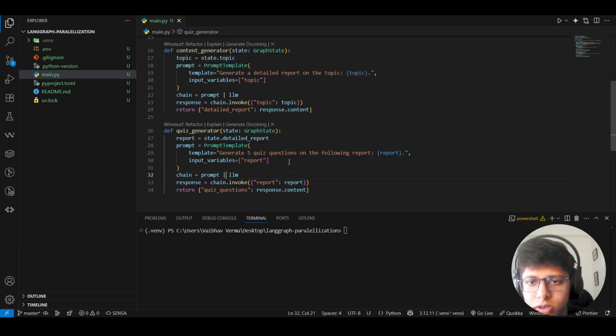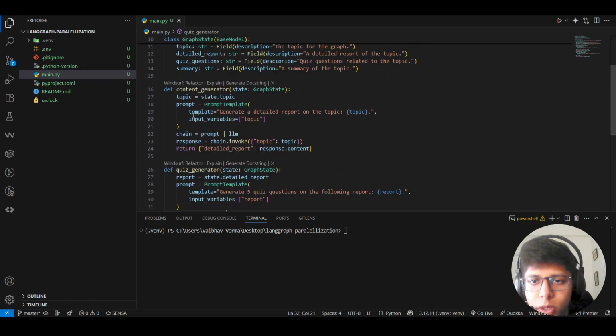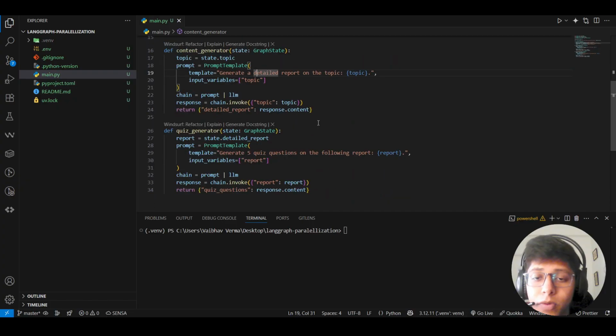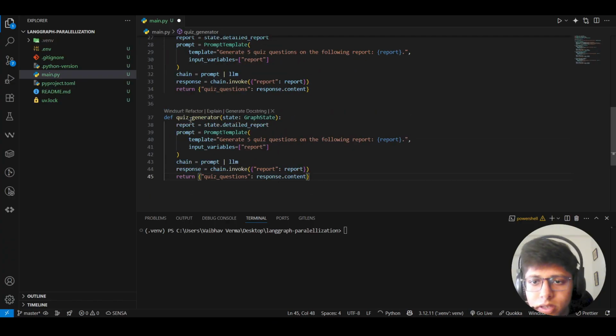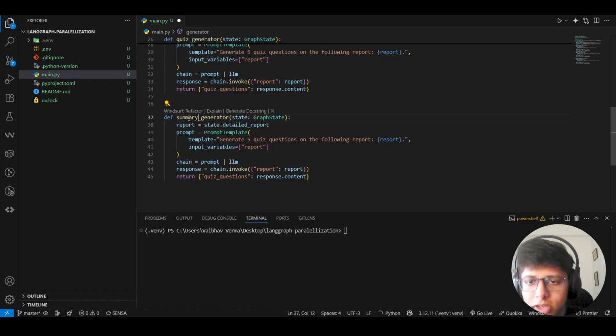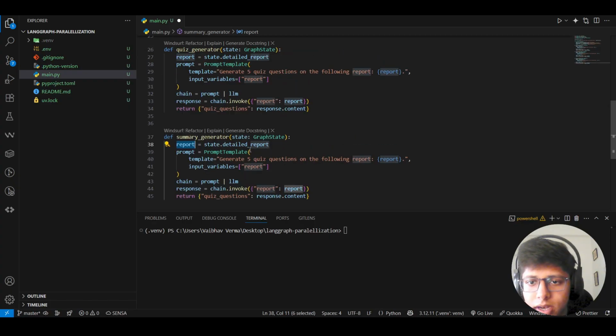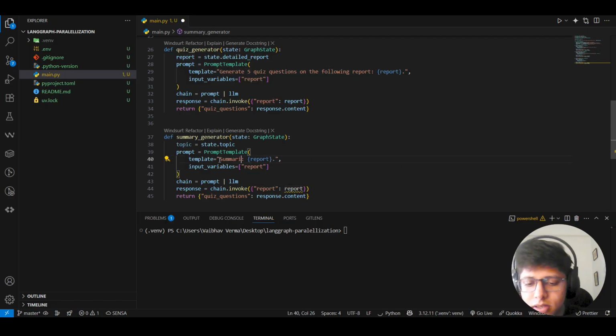So again, response.content. You can modify this prompt as you want, make it more dynamic or improve its quality, to be exact. And now let's create a final node, which would be our summarizer or summary generator. So let's call this summary_generator. And again, we have our topic first. Generate, or let's say summarize the given report.